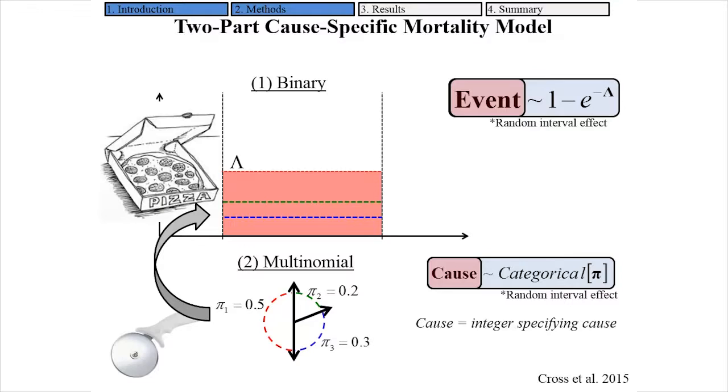So in this framework, we can't do that, but being that we're in this Bayesian approach with the MCMC samples, we're essentially going through and proposing a value every time for maybe 1,000 iterations. We can do that, and we can augment data here in that rather than the data coming in as a 1, 2, or 3 as a cause, the data comes in as just a vector of probabilities for each cause. So if it's simple and a wolf kills a deer, it's a 1, 0, 0. If it's that 80-20 example, it'd be a 0.8 for the first cause, a 0.2 for the second cause, and 0 for the third cause.